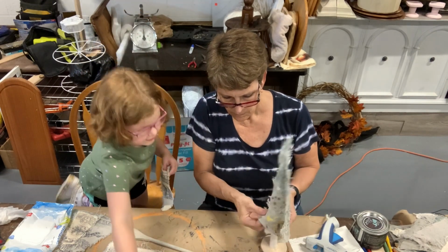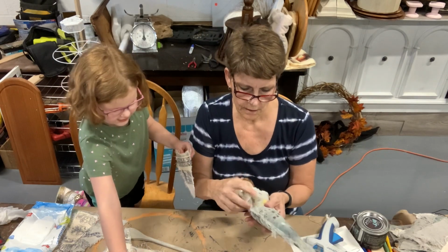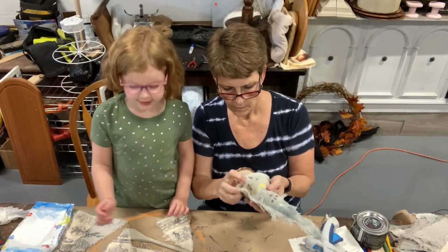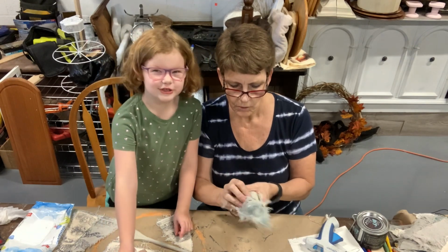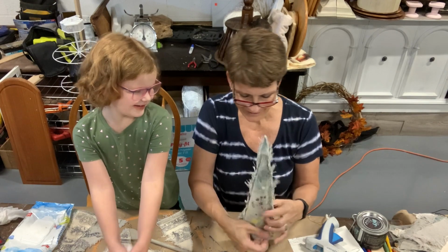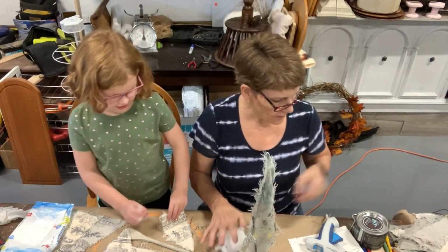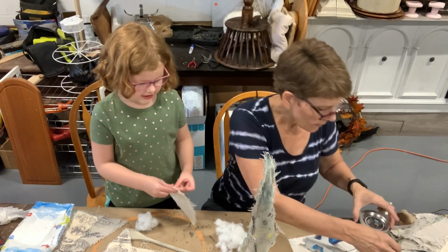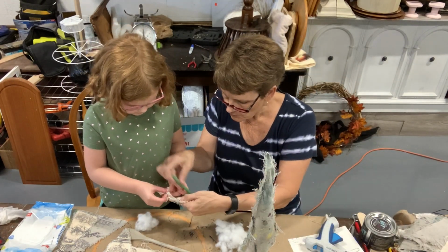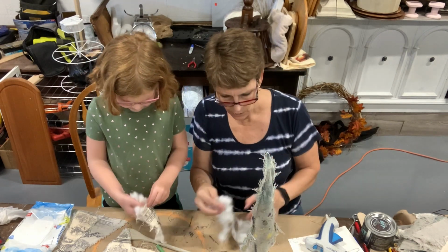And there's a lot of cotton because it's a big bag. I don't need that much cotton though, because mine is a little tree. A little treeling. So you're only going to need as much as you need for your space, as much as you think you'll need. And you can take this little pen to help you stuff down into the top, if your fingers can't reach.